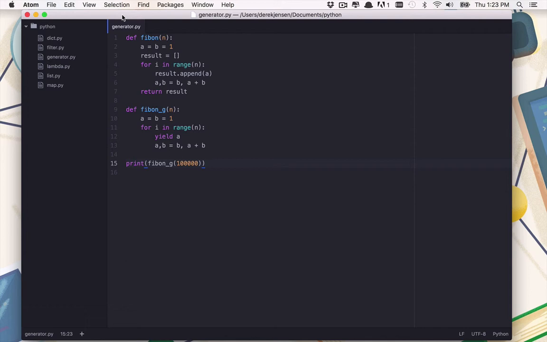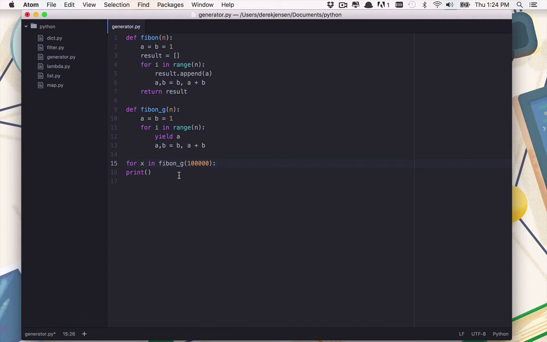So if I actually want to do something with this, then I'm going to need to print out each individual value. So let's modify this just a little bit. We'll say for x in, and then we're going to use this function call like this, paste. We're going to say for that, because this function is going to return an object that is iterable.